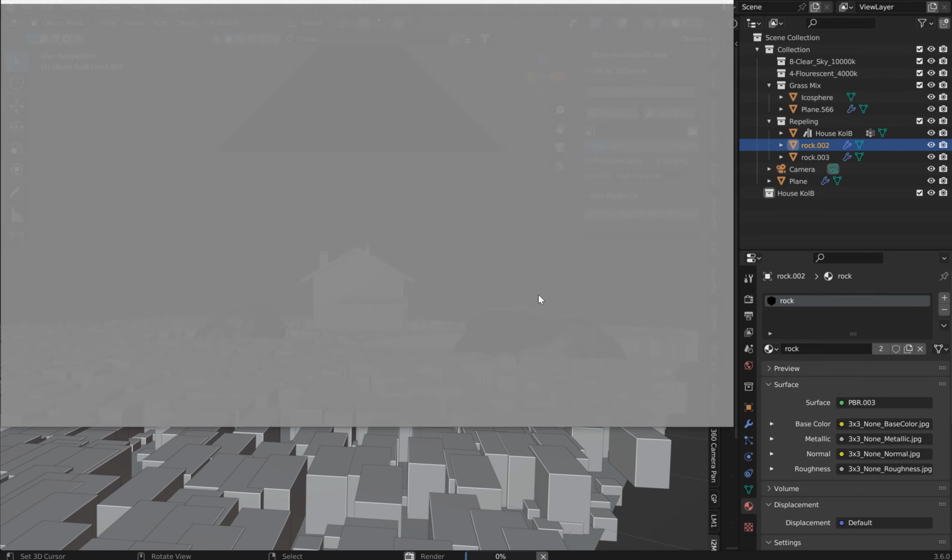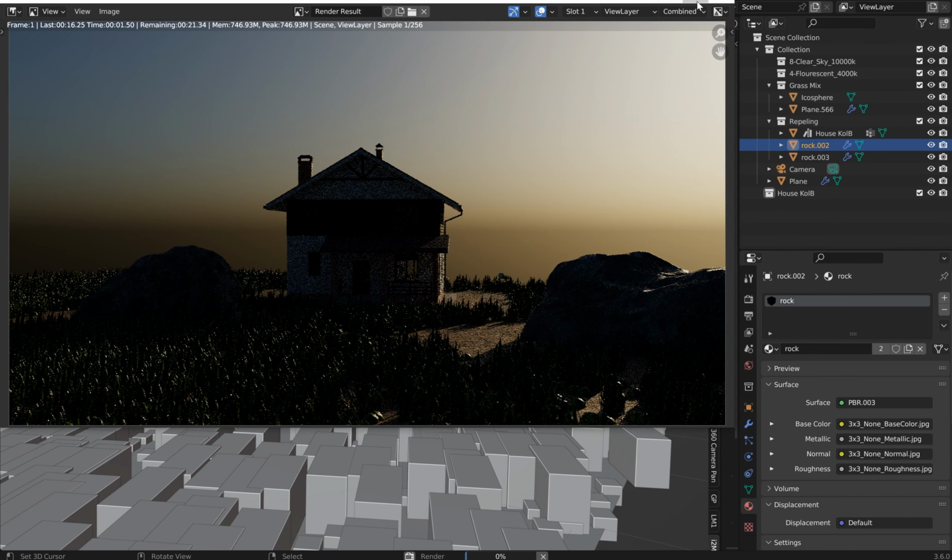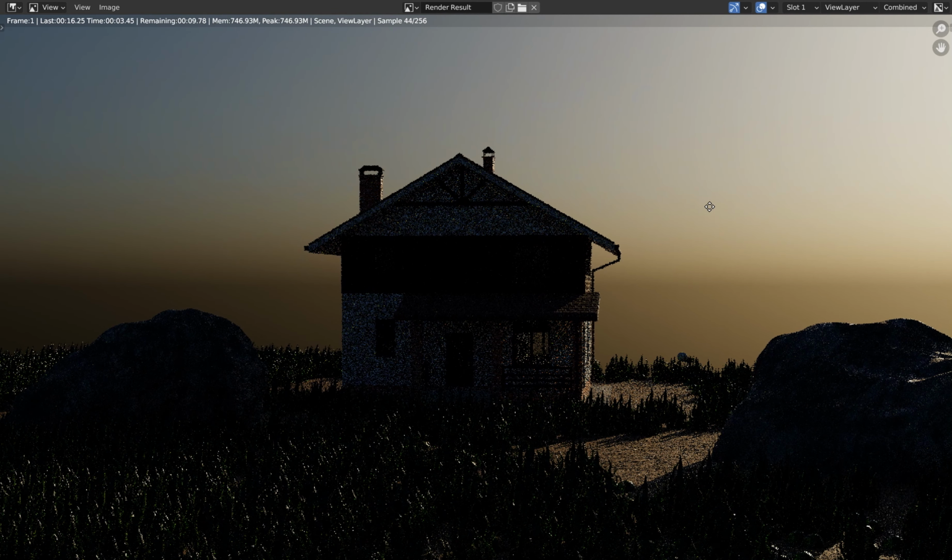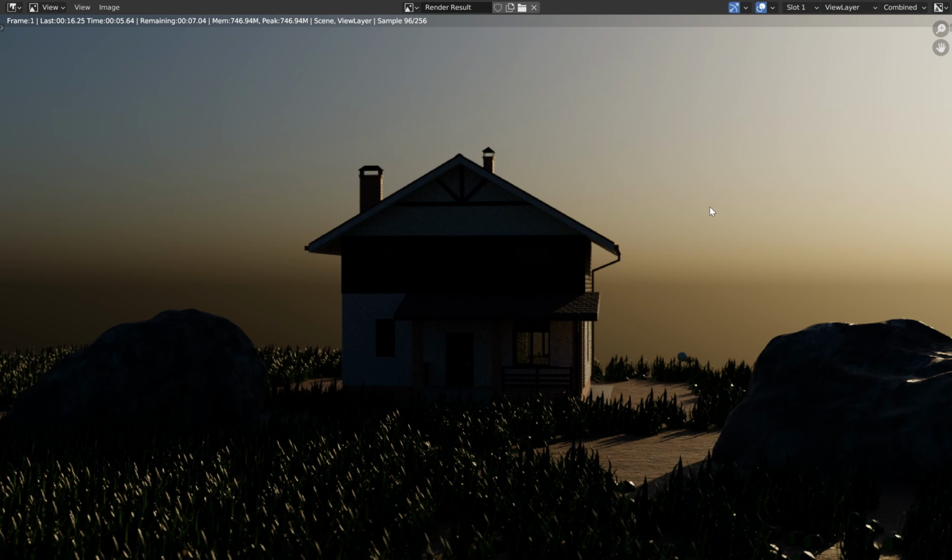And I'll just go ahead and render that. You can hit F12. I always go to the render button. It's just how it be for me. And so this is really cool. I don't like the lighting. I don't really like the whole setup yet, but I mean, you can play around with this.